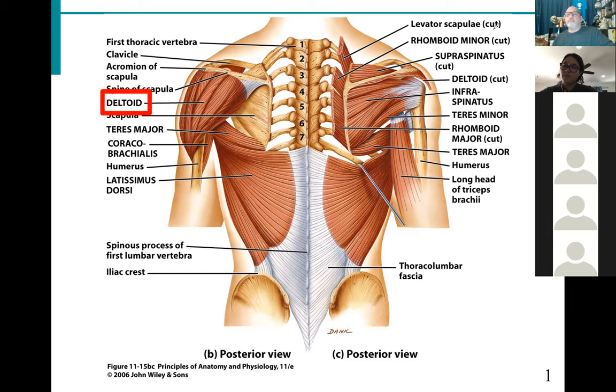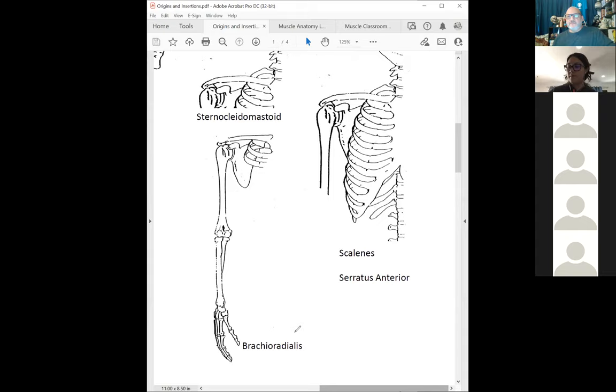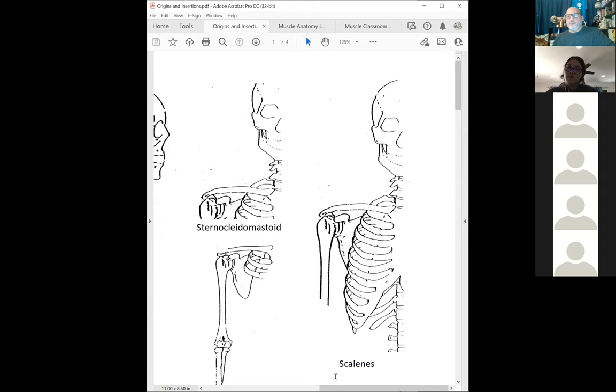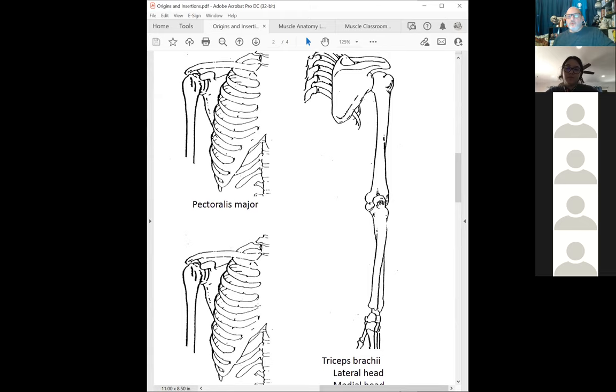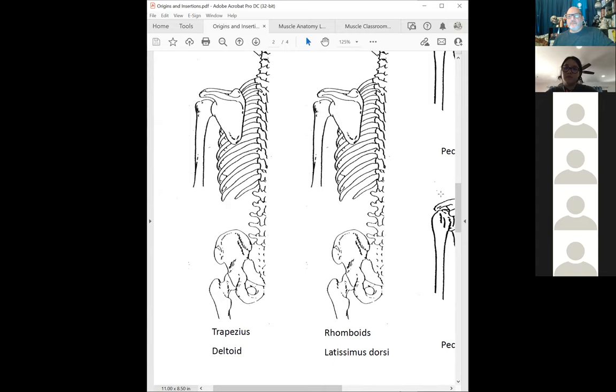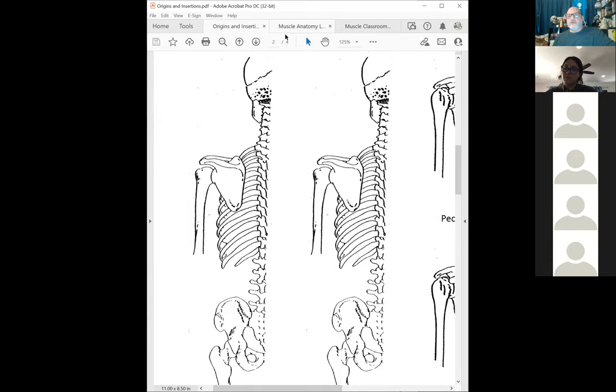All right, excellent. Any other questions on the deltoid? Can we draw it on the bones? We did it on the model, but we didn't do it on the bones. You are correct. We can do that. And notice, conveniently enough, we put this one with the trapezius. Because they share an attachment point, we already have the trapezius drawn. And so our origin is, again, the spine, the acromion, and the lateral third of the clavicle.